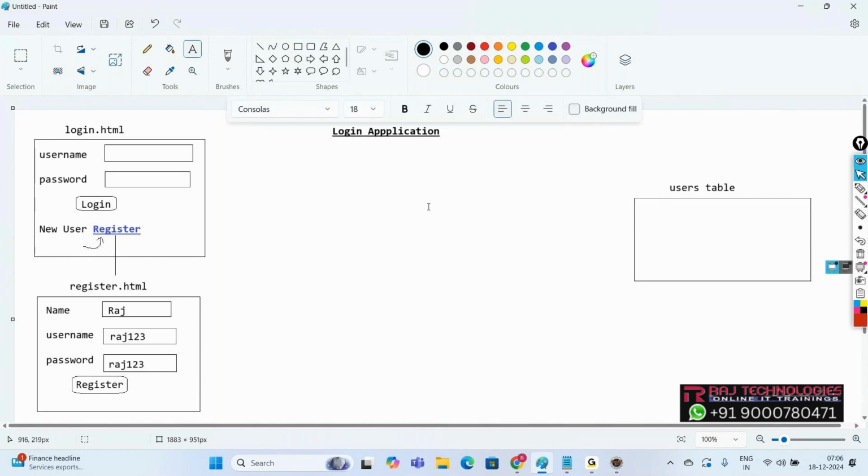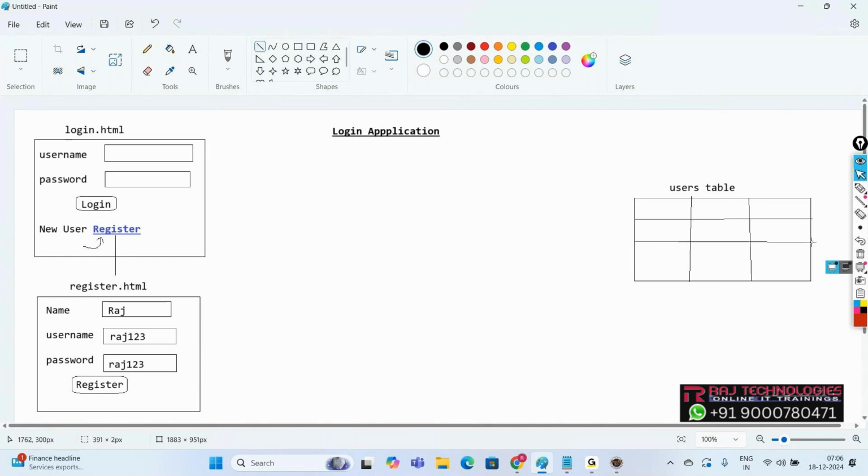Here, let us go with the columns: name, username, and password. The details we have filled in this register.html, we want to insert into this users table.